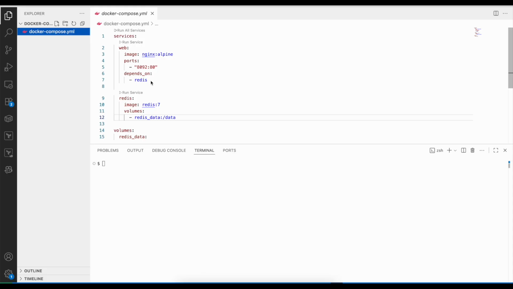Notice how web and Redis are at the same indentation under services. That's important because YAML uses spaces, not tabs. Every line here is a key followed by a value. For example, image: nginx:alpine means the key is image and the value is nginx:alpine.